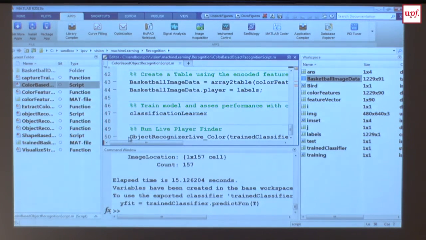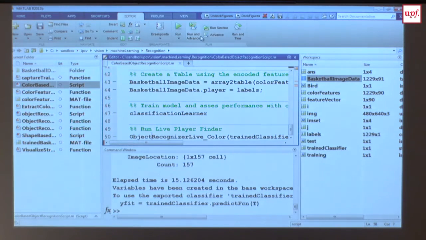So right now, all I need to do, let's see if I can make some room here. I can use my object recognize live color function that basically is going to take a snapshot of each image in the webcam, extract the features and run it through the classifier.